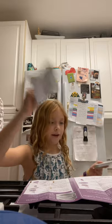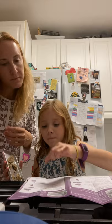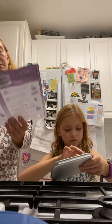Okay. We'll see how these do without. It smells good. We will come back with you when these are in the oven.